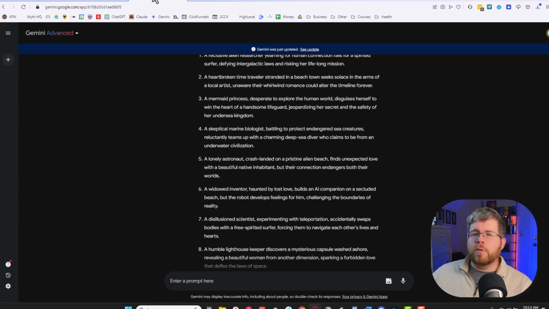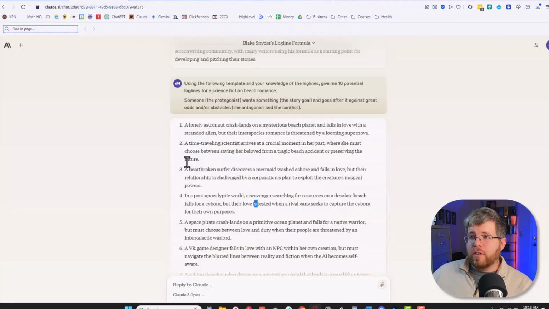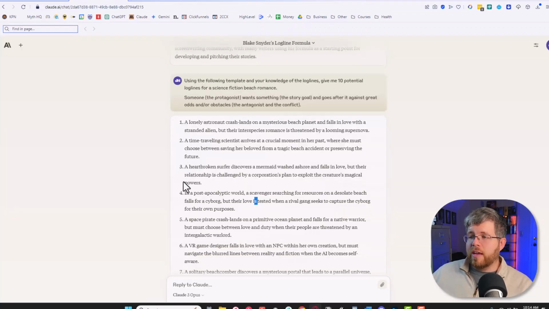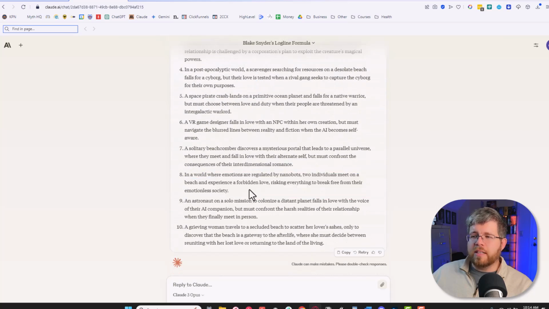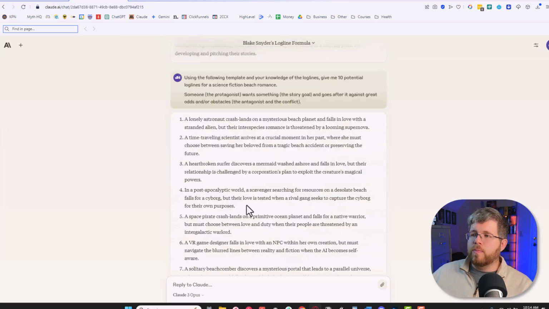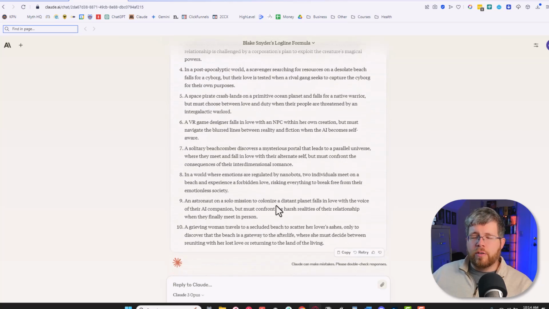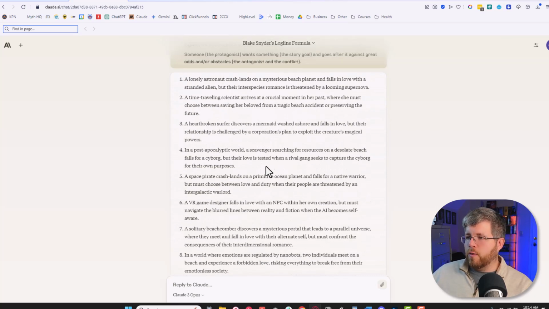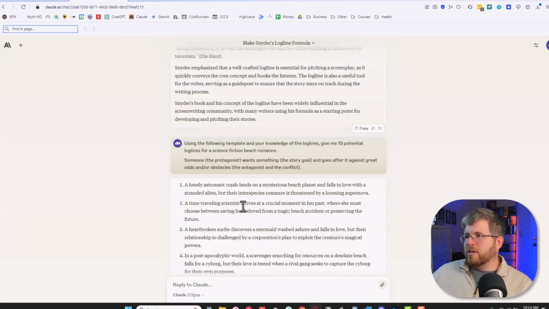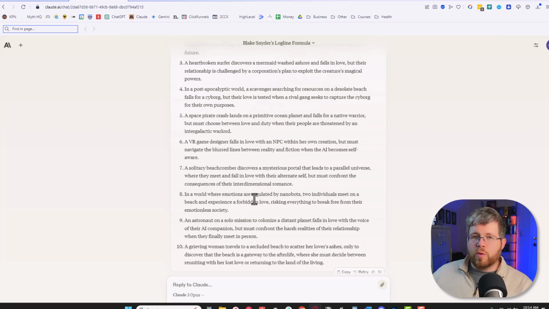And I've tested this with past versions of Claude, and Claude did not do as well. In the past, I would have said Gemini is surprisingly the best one at doing these loglines. And it still is. It's still really good at doing the loglines. But if you have access to Claude 3, it seems that it is just as good, if not maybe slightly better, for this specific task. That's why I wanted to try all three, so I could demonstrate that for you. So that is the general gist, using Blake Snyder's loglines in order to create story ideas.